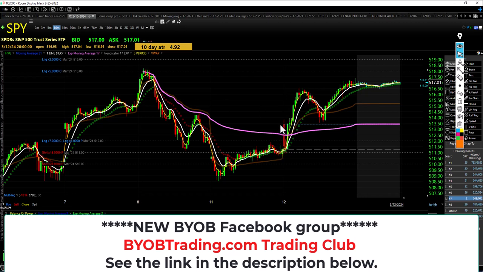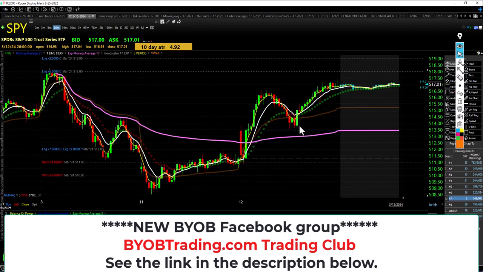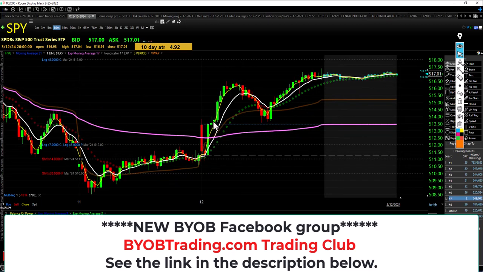Okay, so you can see we gapped up, we filled the gap, and then we made a bear sandwich, because the bear would be the meat in the middle. And then what I was looking for right here is follow through. Okay, it's just a bear sandwich until it has follow through. So we're looking for follow through here, and then you can buy some calls, which I did, and ride this all the way up until the 3 crosses over the 8.